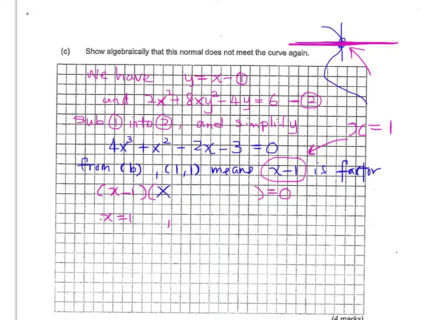I will know that the first term has to be 4x squared, because otherwise I won't be able to get 4x cubed. This is the only way for me to multiply x and 4x squared to get 4x cubed. A similar approach is used here to see that the constant is -3. Here I get -1. The only way for me to get -3 means that the other side has to be +3. So what is this number in here? This has to be something like ax, and we do know what this a is. We can kind of guess what it is by a kind of expansion here.